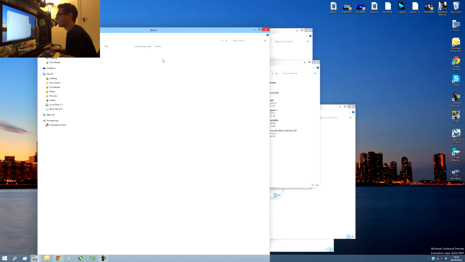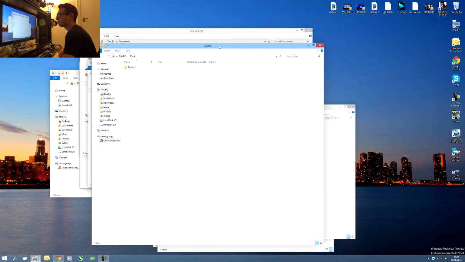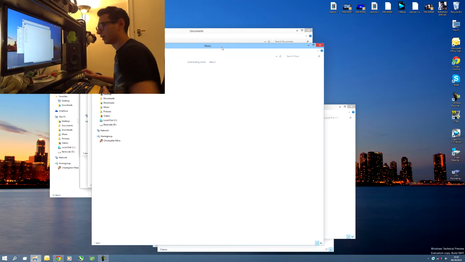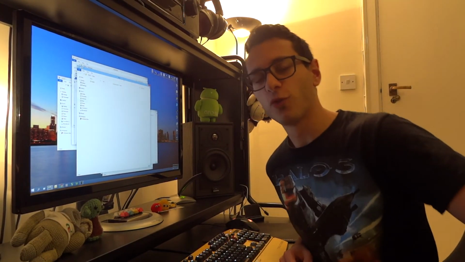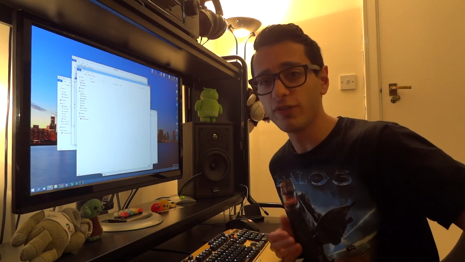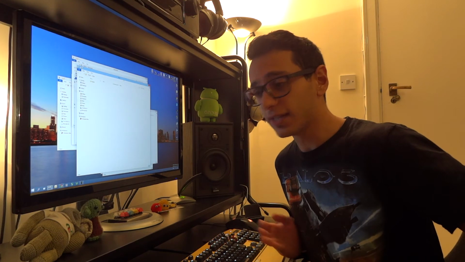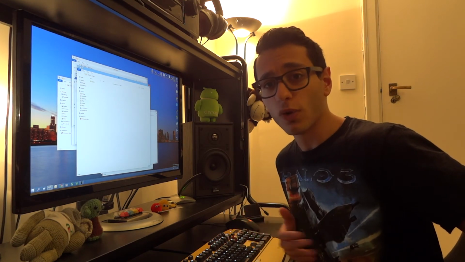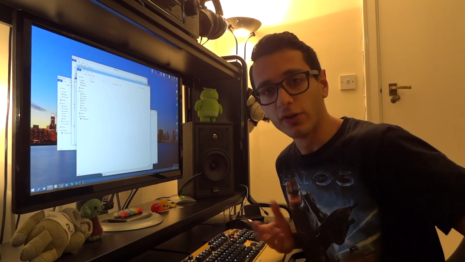Now, in terms of my thoughts and opinions of it, I've been very much impressed. In fact, I've never been this excited for an operating system since Windows 7 came out when I was still on XP. Now, talking about performance, it's quite hard to talk about performance when you're talking about a technical preview, because first of all, things won't be fully integrated. Things like DirectX 12 won't actually be used in games properly and properly optimized, and things might glitch out.